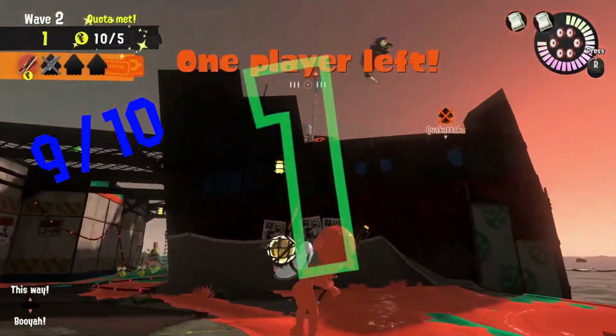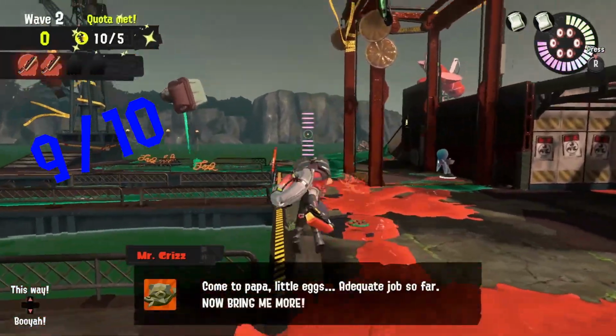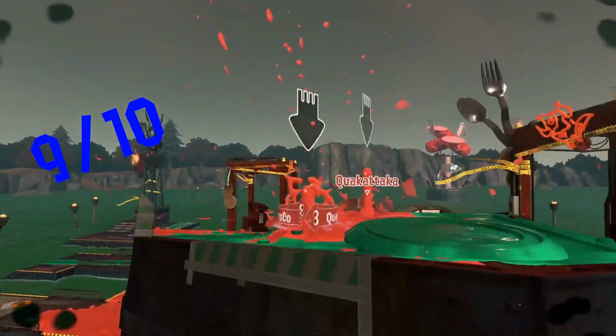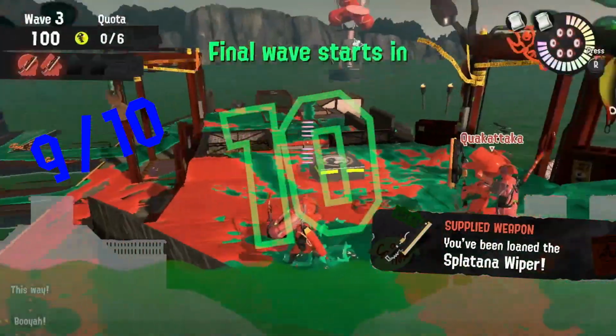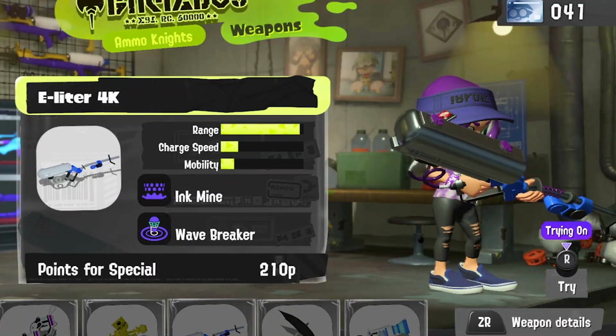But unless you're constantly keeping up with the technique of this weapon, you're going to find yourself accidentally activating that charge dash and flying right off of the boat. So keep your movement nice and tight with the weapon, you'll find that it's one of the most fun weapons to use. Our last cooking utensil is the E-Liter 4K.